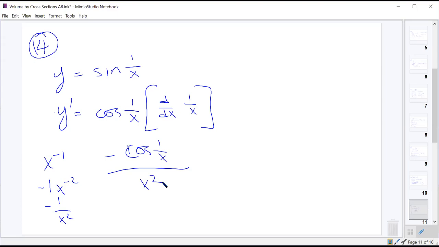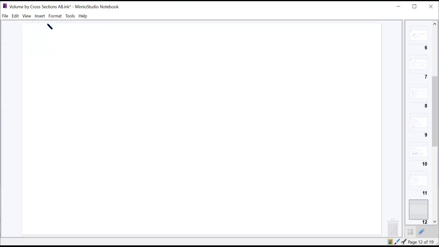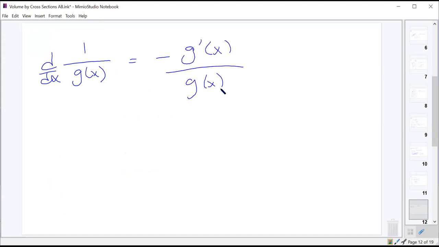Yeah, the reciprocal rule, if you remember, says the derivative of 1 over some function is equal to the opposite of the derivative of that function that's in the denominator over that original function. That's the reciprocal rule. All it is is the quotient rule, except that the numerator is a 1, and so part of that term in the numerator cancels out when you do the quotient rule. This is shorthand to get that easier.